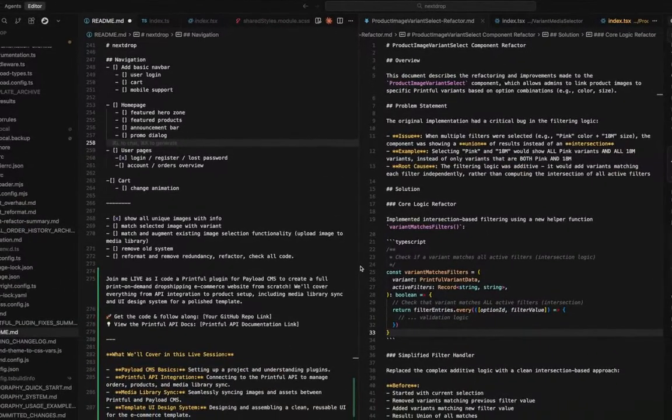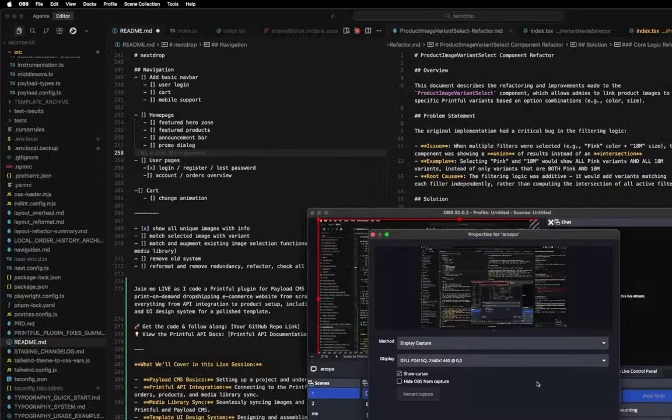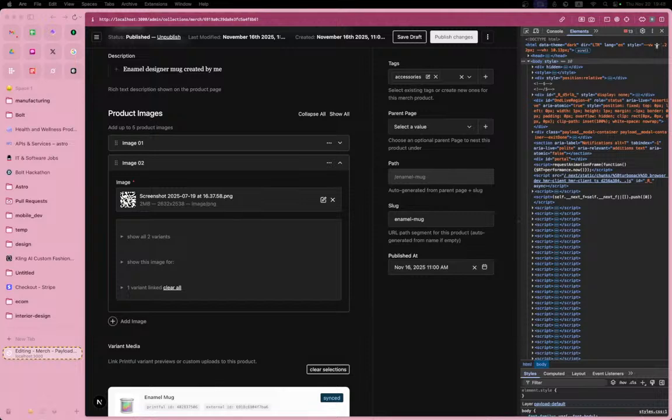Only one screen this time might be better. Okay, great.